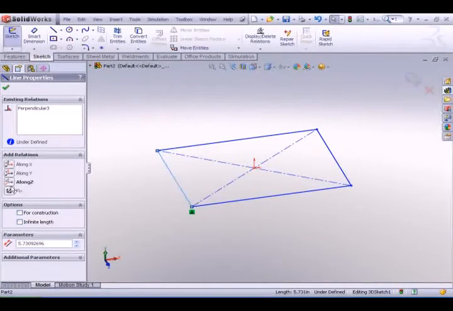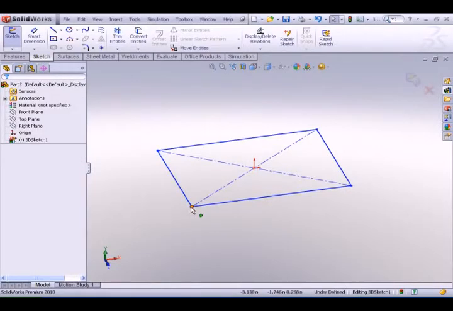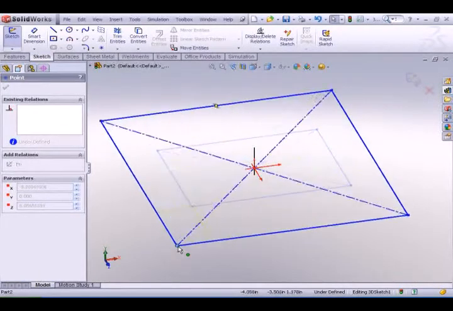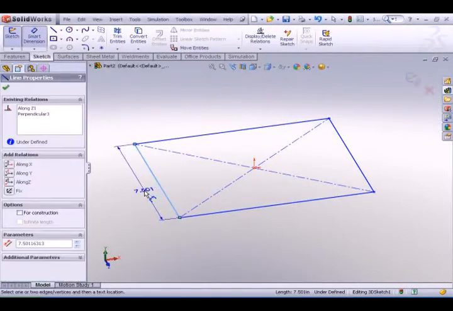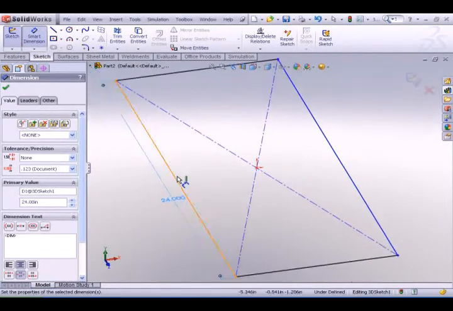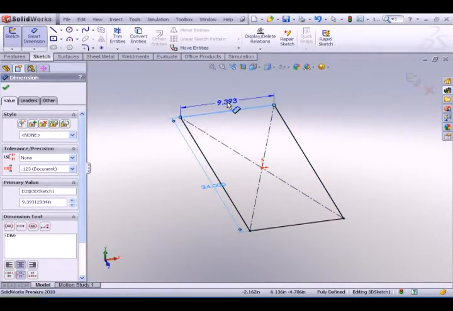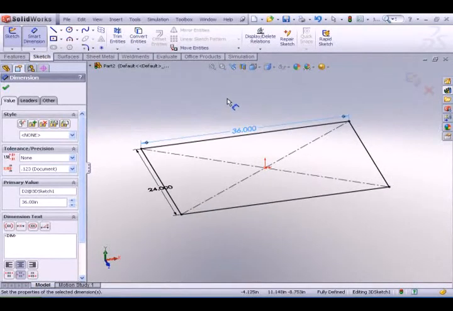Also, the one that's bold is going to be the one that you're going to want to use. It's closest to along Z, so if I click along Z, it'll grab it up. And now it's going to behave more like a two-dimensional sketch. It's going to behave like you expect. So I can come in here and add my dimensions. So this is 2 feet by 3 feet. And you notice I'm fully defined at this point.